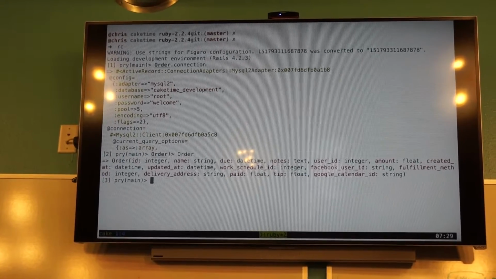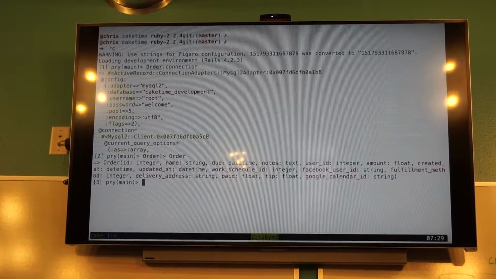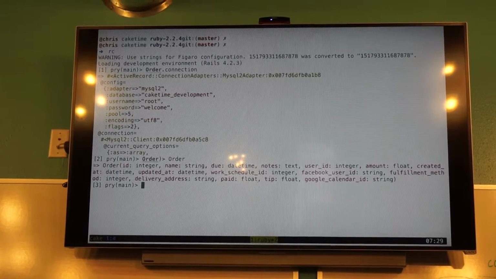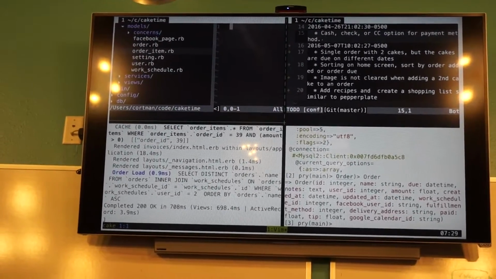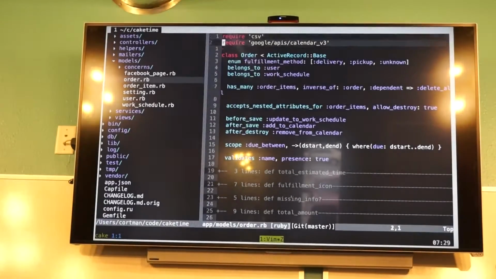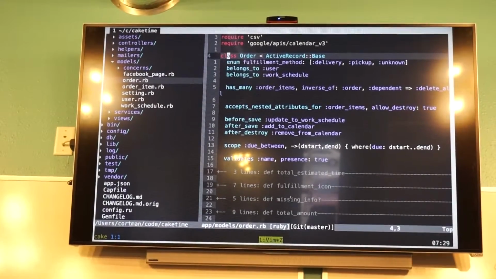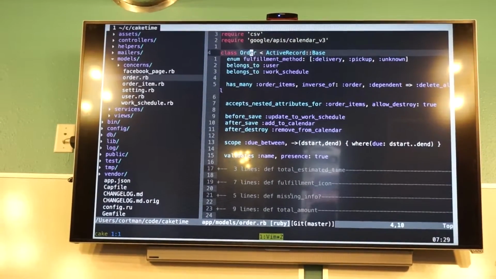So how are you connecting to your database? Like, what's the magic behind that? Okay. That's a good question. In Rails, every model inherits from this ActiveRecord::Base. By inherit, it means it gets all of its behavior.